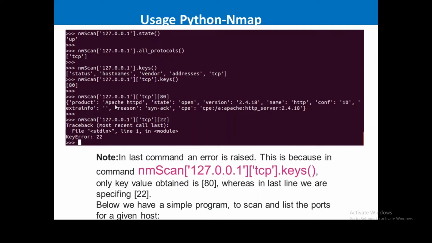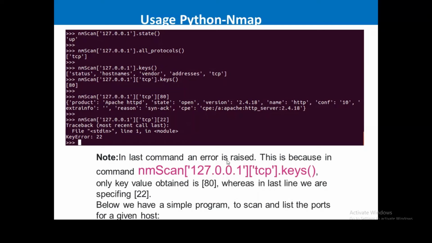Banner grabbing tells me that Apache HTTPD is running. It tells me the version of the Apache. So this is more than enough information that will help me to conduct a further attack on my target.